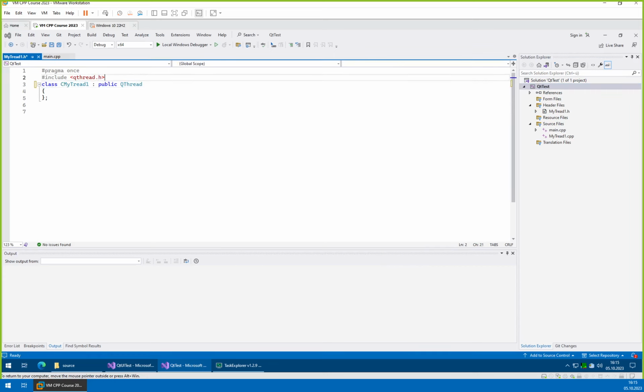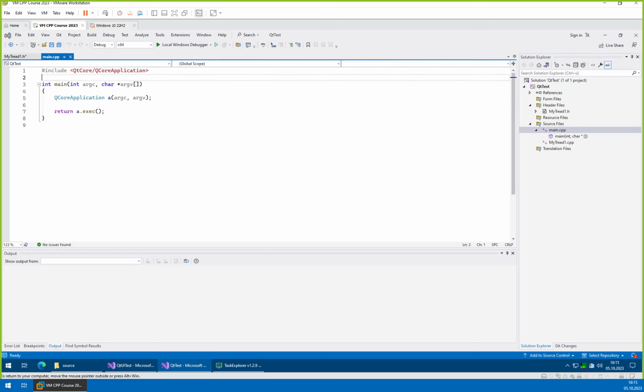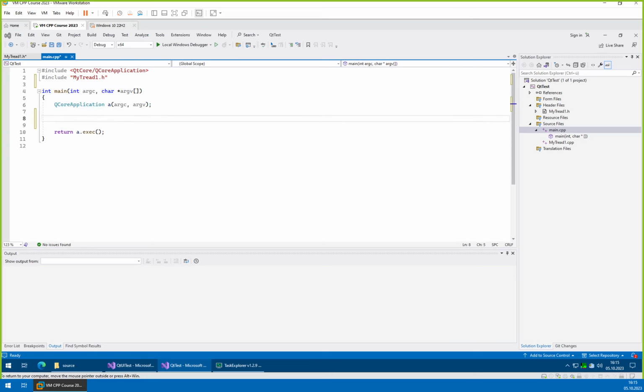So here we have our thread. As mentioned before, if we want to use signals and slots, we need to define Q_OBJECT. And later we need to define public for our constructor. And in our main function here, we can include our thread, MyThread1, and then we just start it.